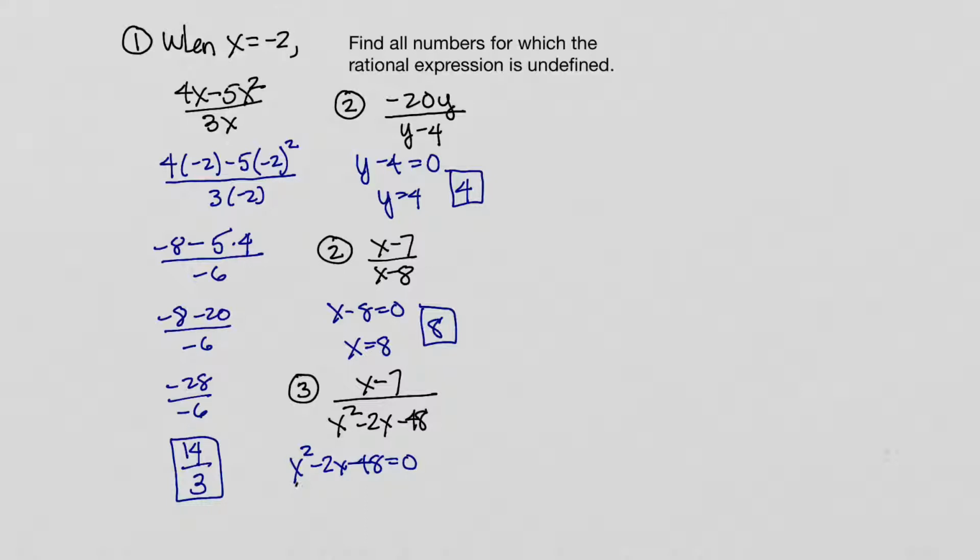Well, this is a quadratic equation. We know how to solve these. Something equals 0. So let's factor x and x. And I think what we're going to get here is 6 and 8 looks like a good combination. How about minus 8 and plus 6? From which we are going to get x is 8 and negative 6. So the numbers that we're looking for are not x equals, but just 8 and negative 6. Either one of these two numbers are going to give us 0 here in the denominator and make this expression undefined.